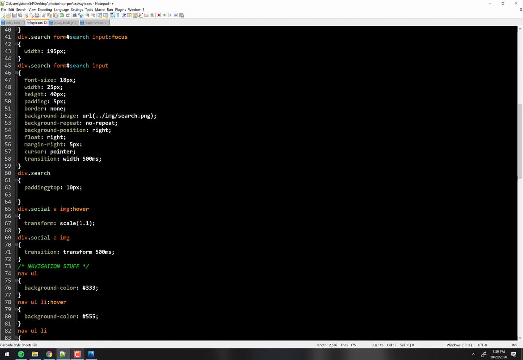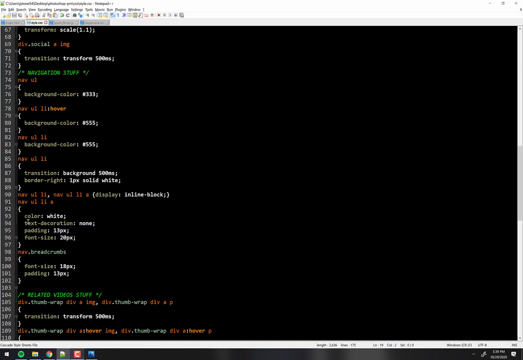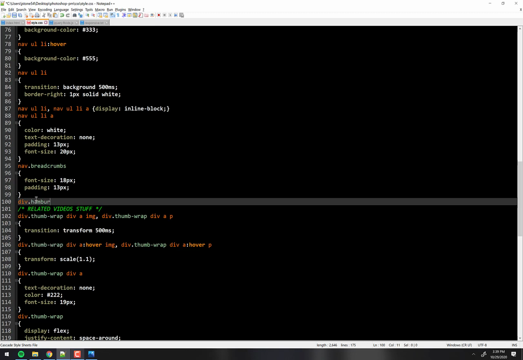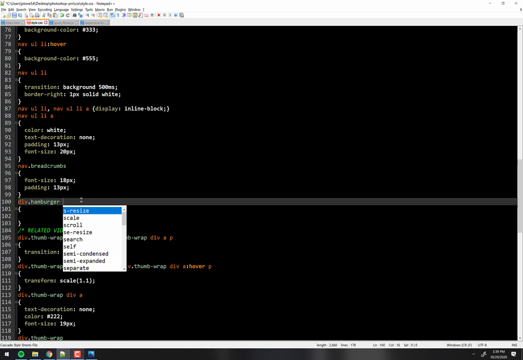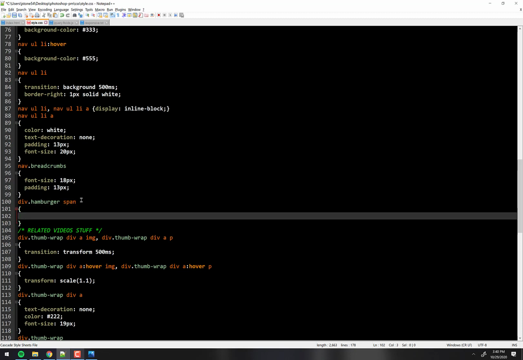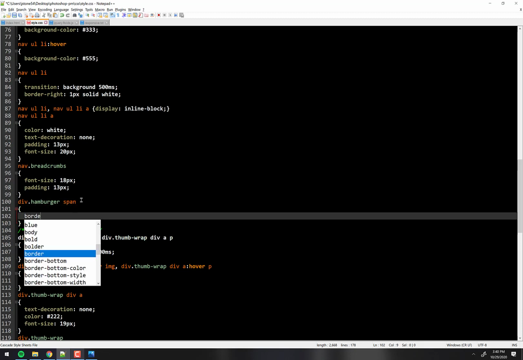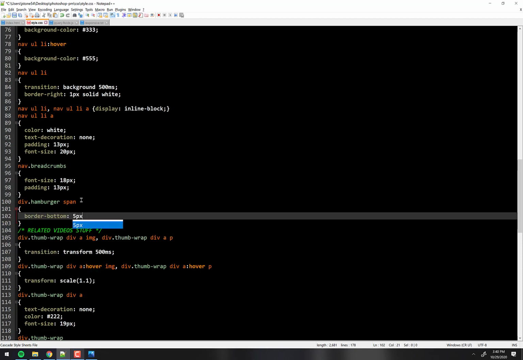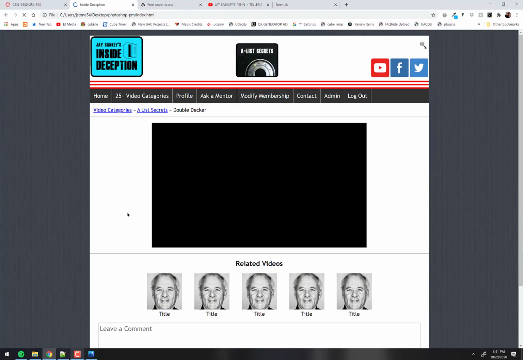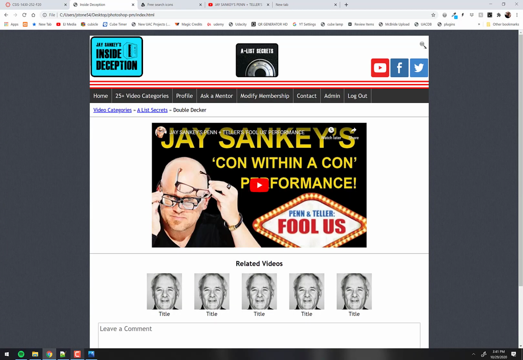Here's our header stuff. Come down here to navigation stuff, right here, and div.hamburger. And for the moment, let's target the spans inside of there, okay? And those spans will say border-bottom, 5 pixels, solid. So there, that's what they look like right now, right? So we need to make it smaller.